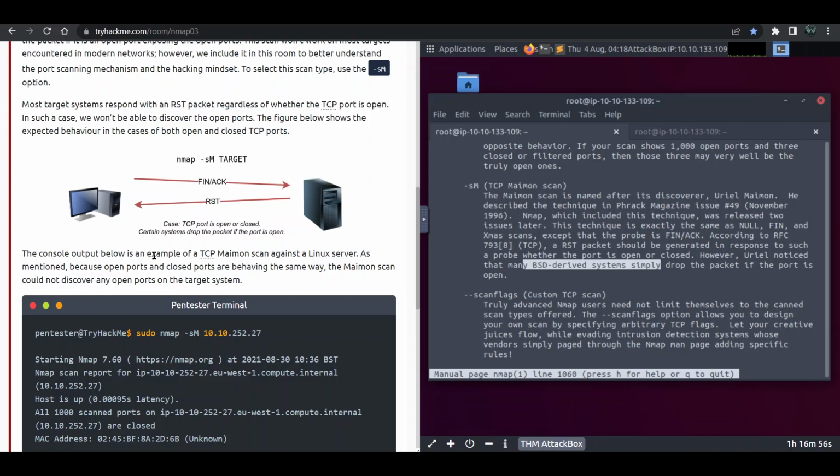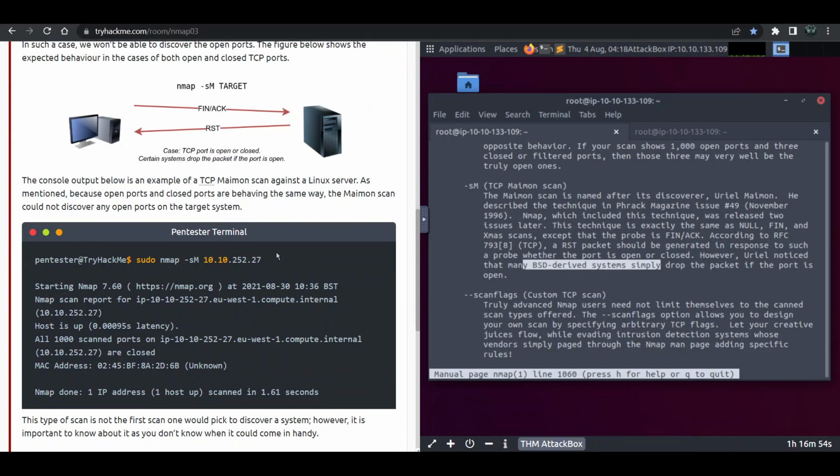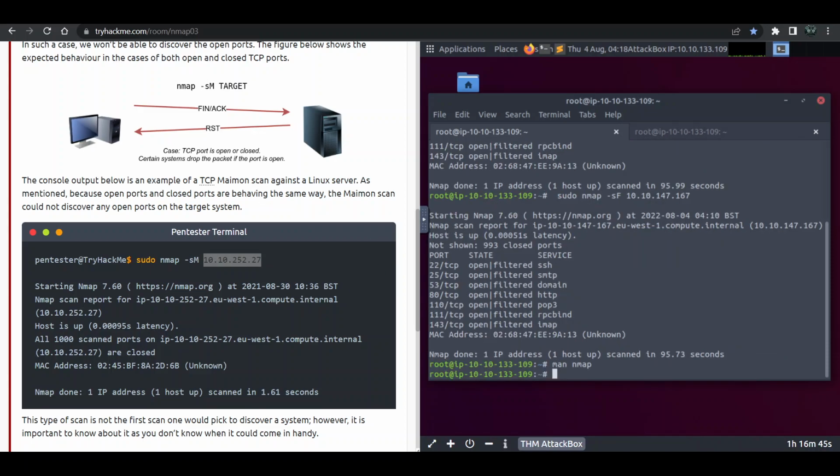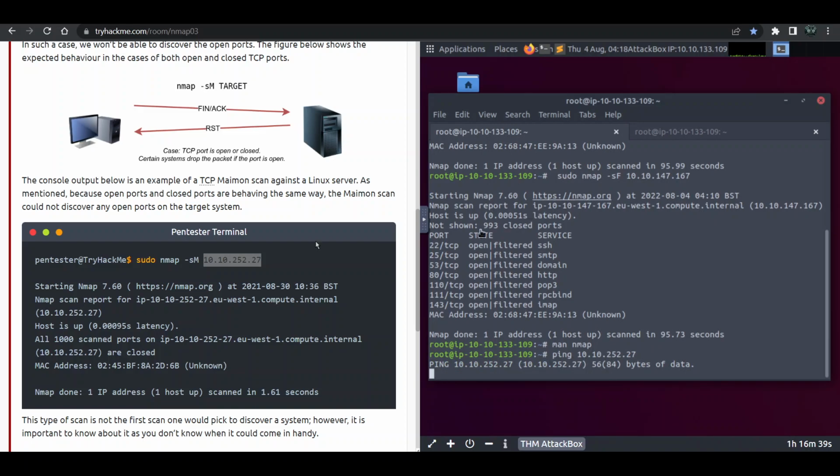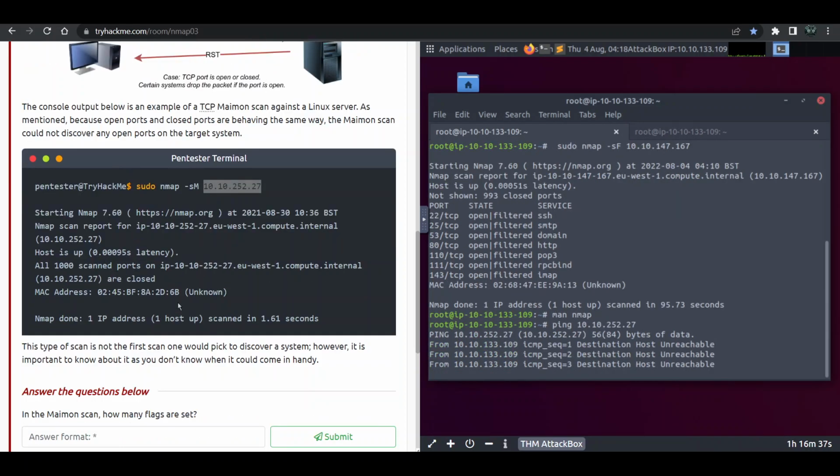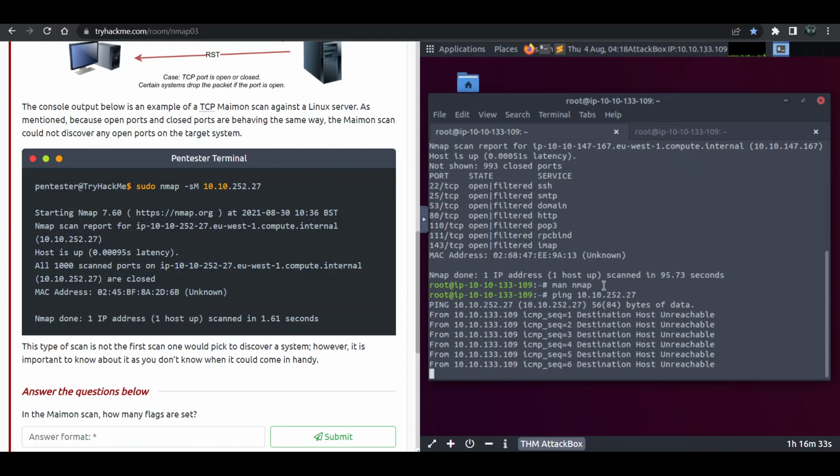The console output below is an example of a TCP Maimon scan. It is another IP, so we cannot access this, I guess. Let's see if we can. 10.10.252.27. No, we can't. It has shown that the port is closed, no open ports.